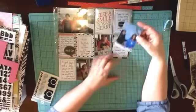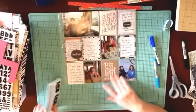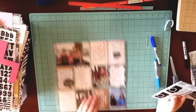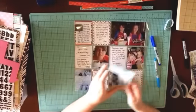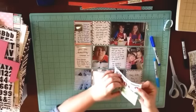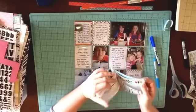And there's two kids, so two little dots, even though, you know, there's that rule of three in design. Sometimes it's okay to just have two. So there's two little stars down there. Okay, let's see if we can get some embellishments on this side. I want to say there's like some food embellishments in here.